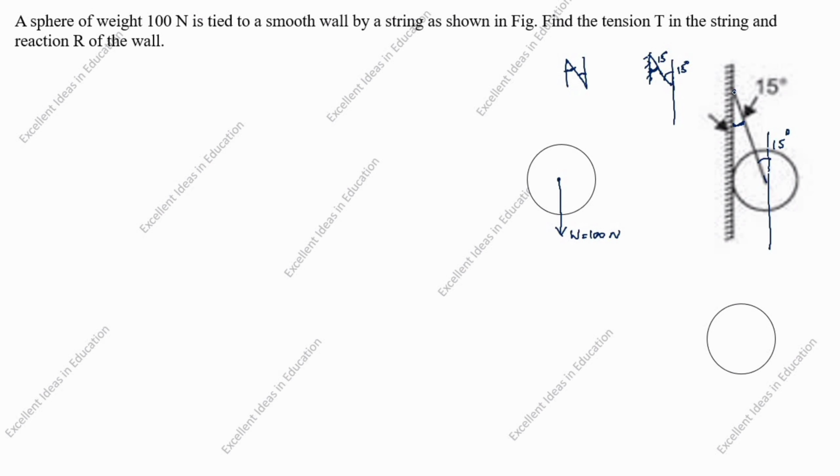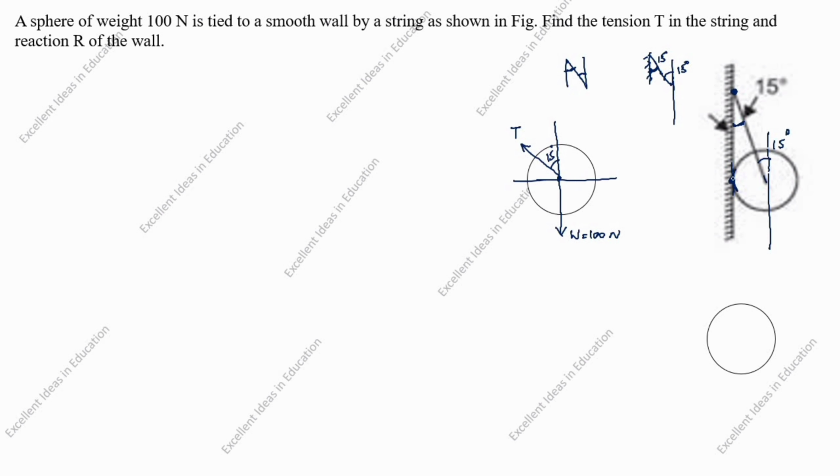Next, you see here, this is the wall. The string is connected here. So here one force acts. After that, you see the sphere is here. The wall is here. So here one force acts. So this force is tension. So tension is created in the upward direction along the inclined line. You see here, this is the inclined line. The tension is always in the upward direction. So we will write it as T. Now we will draw the vertical line. So this is 15 degree. Now we will draw the center line.